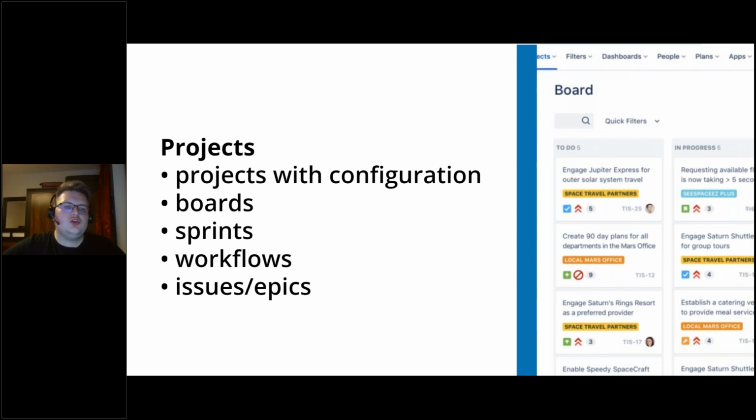You can use it to move all the boards, sprints, issues and epics within this project.